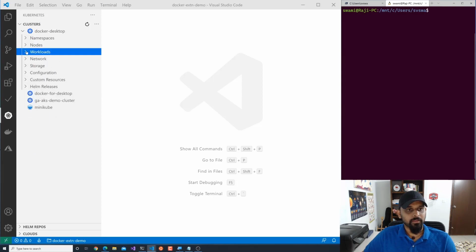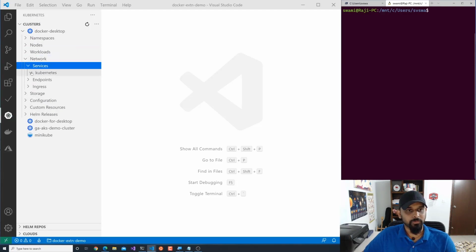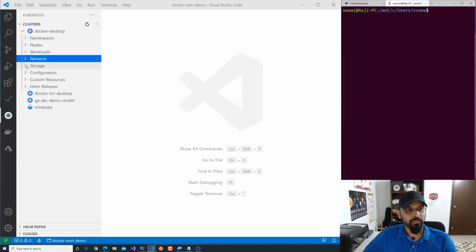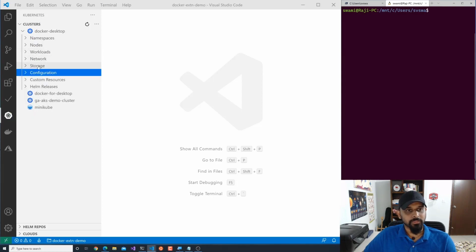Pods are also currently blank. If you want to monitor your Kubernetes services, endpoints, or ingress, this is the place to go and check. Under services, you'll see Kubernetes services, ingress, and everything. The storage section gives you options for persistent volumes and volume claims, etc. All your config maps and secrets go here. As of now, it's all empty because I don't have anything here. Let's start building some things, and then we'll see how this helps us. So that's about the cluster.